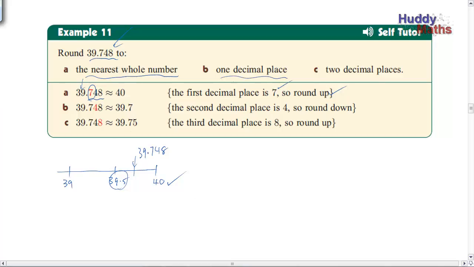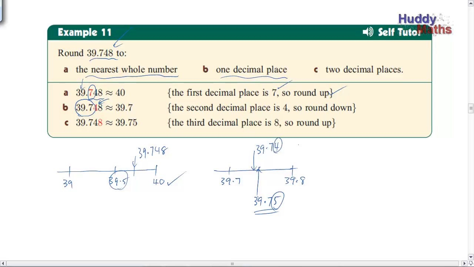What about to 1 decimal place? Now, we want this to be as accurate as possible. So we look just at the next decimal place. Let's draw that one now. This is 39.7, and we want it accurate to the nearest decimal place. 39.8, and the halfway mark, halfway between 0.7 and 0.8, is 5 hundredths. 0.7 is 7 tenths and 8 tenths, and there's 10 hundredths between them. So you've got 5 hundredths, that's a halfway mark. Now where's 39.748? Oh, just in here.